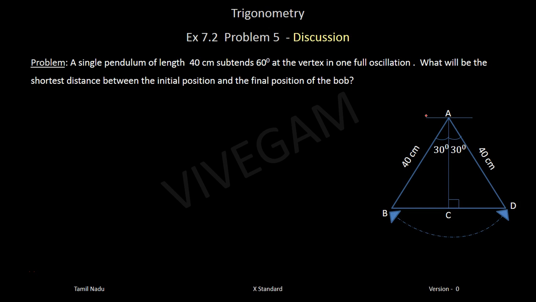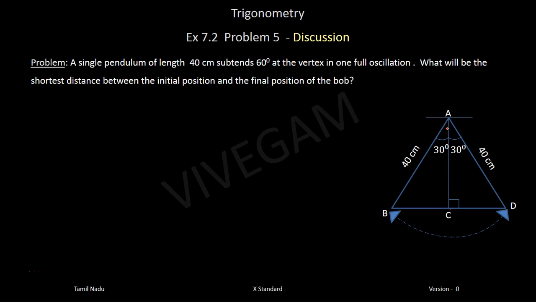Okay, so this is a simple diagram. This is where the pendulum is fixed and it oscillates like this. Let's say this is the initial position and this is the final position, and this is the equilibrium position. Equilibrium position means when, after oscillation, it stops and comes to rest at this point. It is vertically downwards, right? Normally we know that whenever you hang anything, it will come to the vertical position, right?